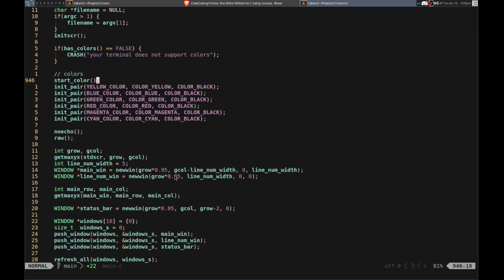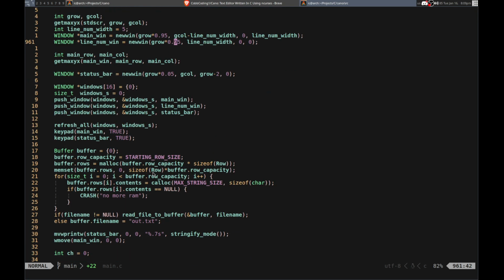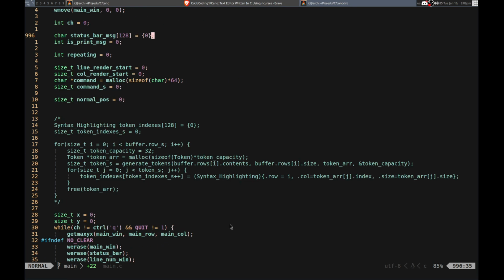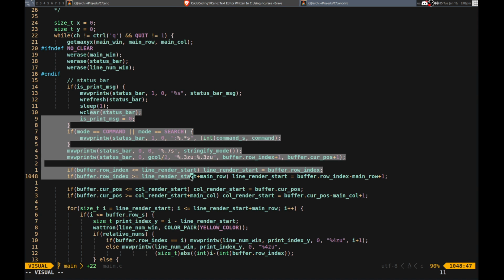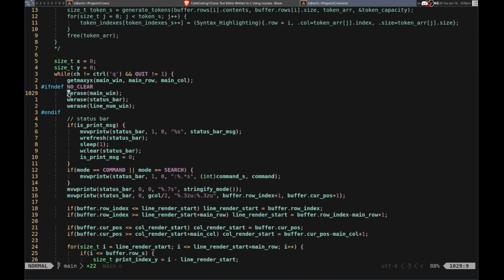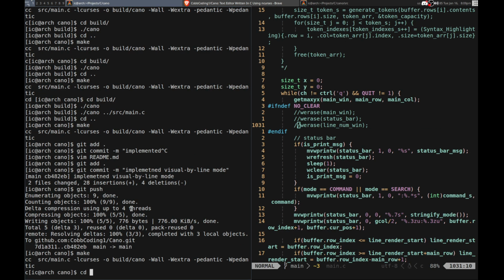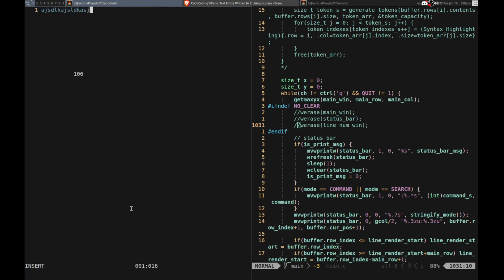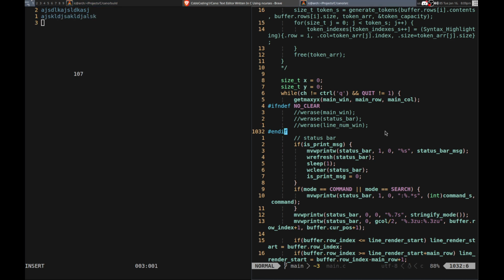Yeah, so I don't have much time left for today. So I'm gonna try to find something quick to do. I might want to rethink how some of this works. Get rid of the erase. And actually, I'm gonna look at this. So if I don't erase, where are we doing that?